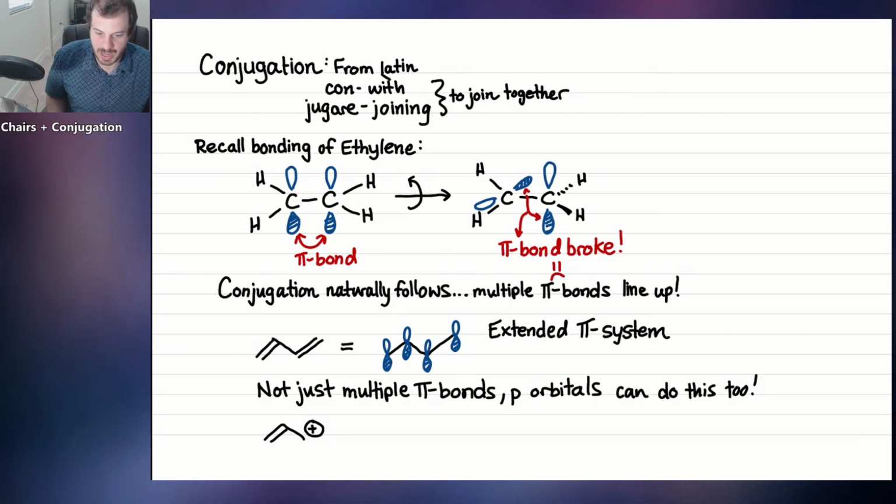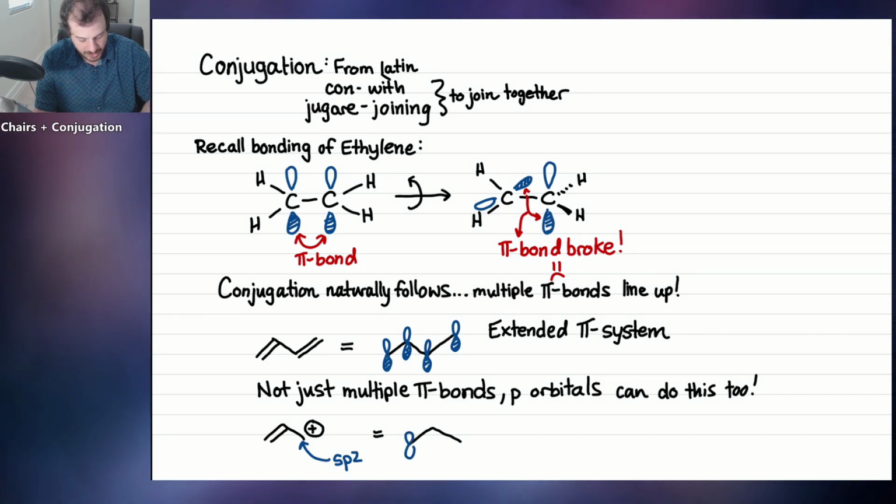Okay, so here we have a pi bond next to a carbocation, which is a carbon with a positive charge. And so if you calculate the steric number of that carbon, you'll find that it's sp2, which means it has an empty p orbital. So if we drew the orbitals, the p orbitals on this compound, we'd have two filled p orbitals that are forming the pi bond. But then we also have an empty p orbital on that carbon with the plus charge that can also line up and get some love from the conjugation effect.